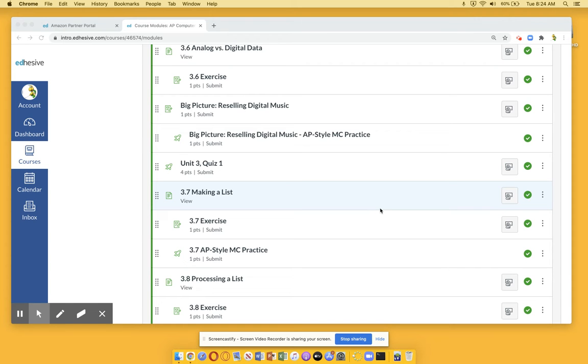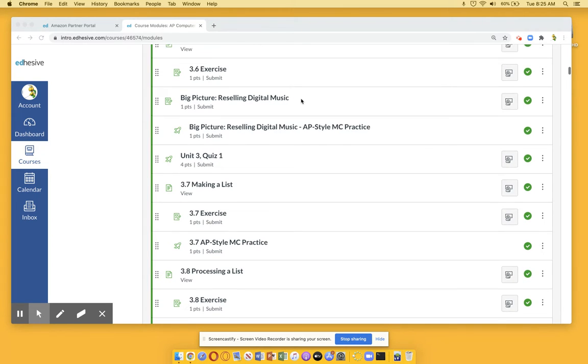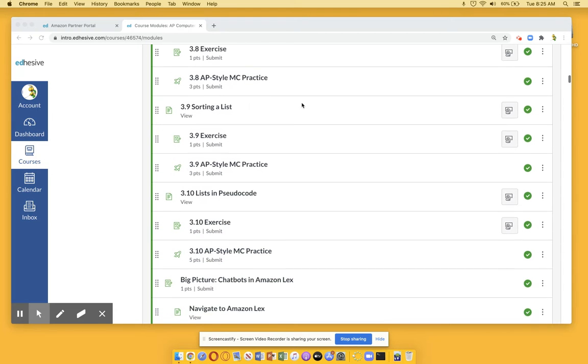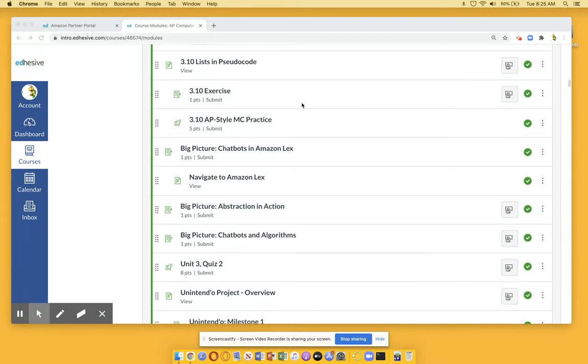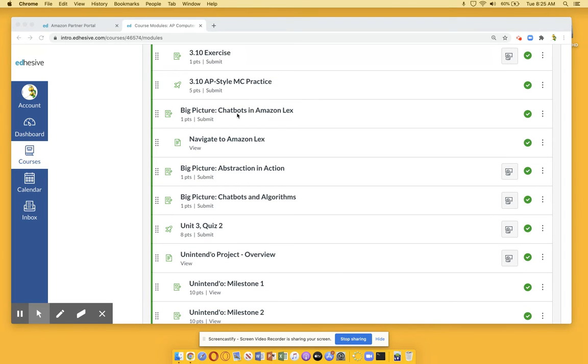Alrighty, this week we're going to plow through quite a few of these activities here in lesson three because we need to finish this thing up and put it to bed. So 3.6 exercise is where we're starting, and I'm just going to scroll down here and show you that 3.10 is the last kind of real, standard activity there is. And then after that, next week, we're going to be doing chatbots, and that starts up there right after 3.10.